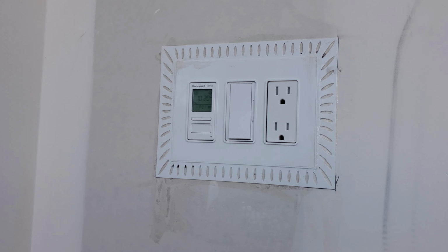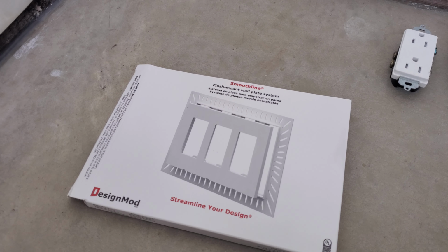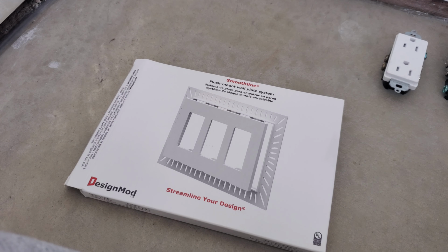Today we're working on finishing up some electrical trim. You can see we've got this box is still open. This one up here is done for now. And I thought I would show you what we're doing with this DesignMod Smoothline flush trim plate plan.